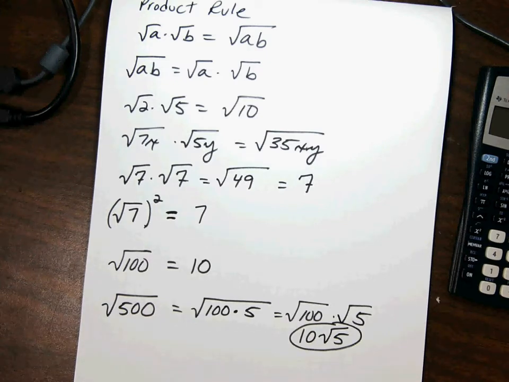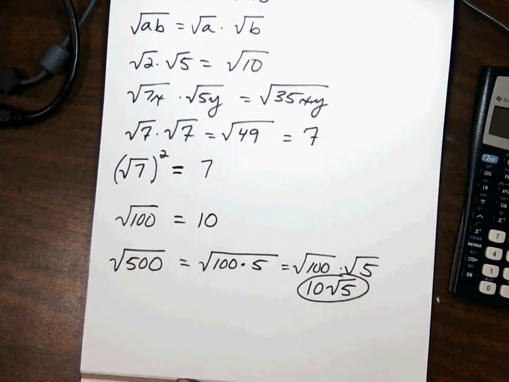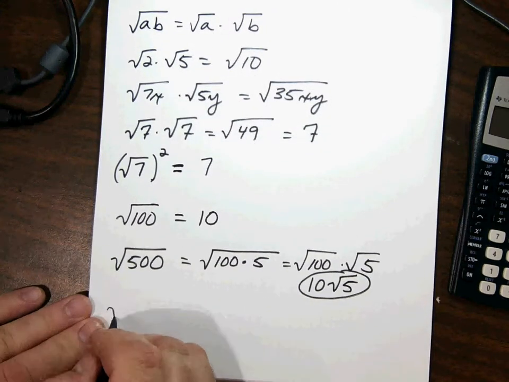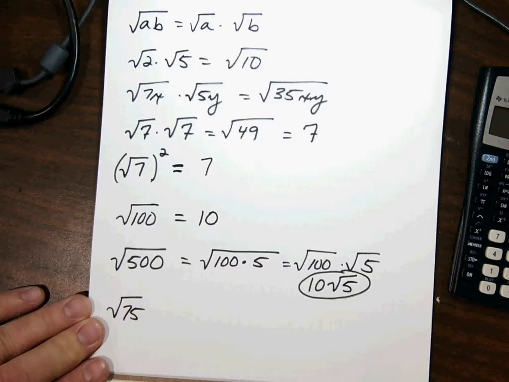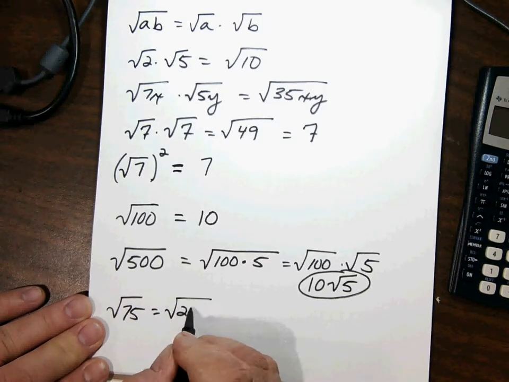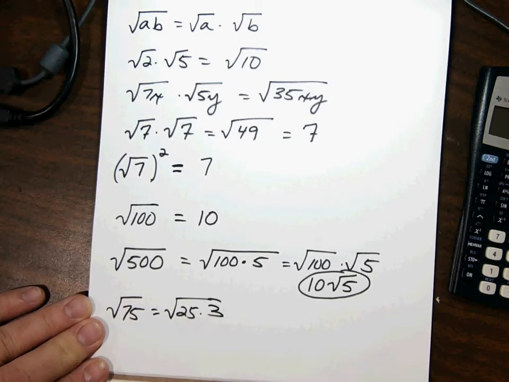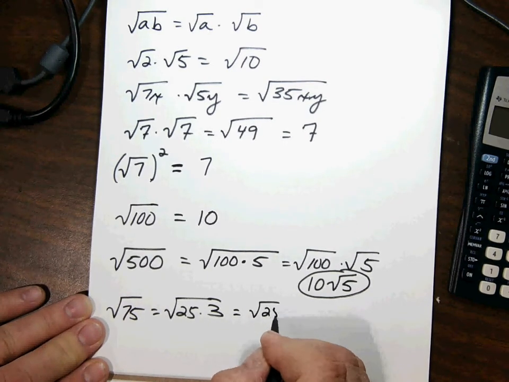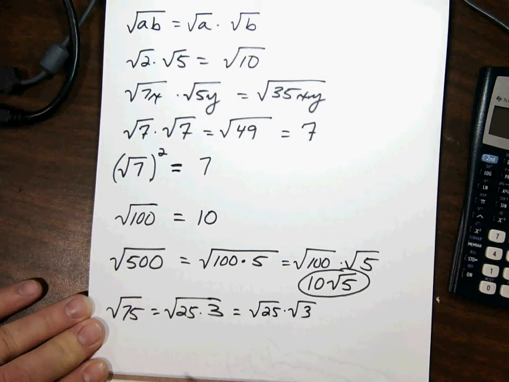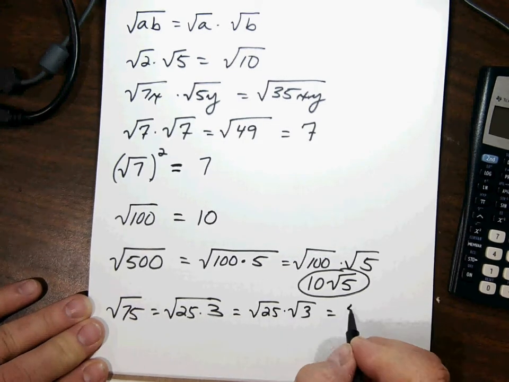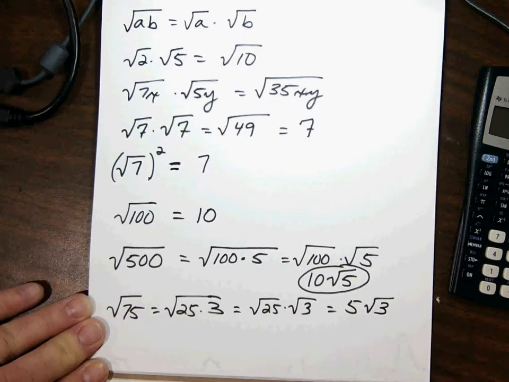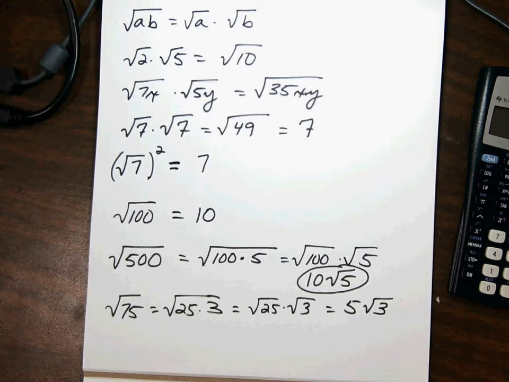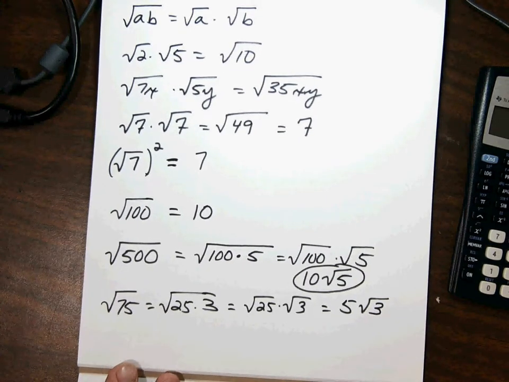Okay, and that's what we're going to do in this simplification process. We're going to find hidden perfect square roots inside these larger numbers and pull them out. How about radical 75? That's really a radical 25 times 3, right? And I know 25 is a perfect square root. I usually skip this step once we get the swing of it, and we say radical 25 is a 5 times radical 3. Obviously it helps to know the first handful of perfect square roots. It's the reverse of the first handful of squaring numbers.